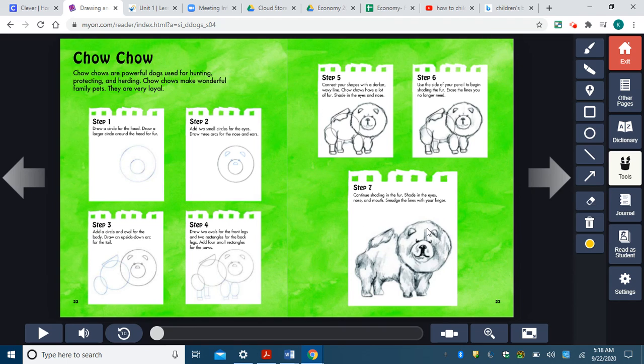And that's because when we look at the final step, step 7, we're able to see what the dog might look like in real life. And if we look at that, we can notice the more rounded shape of the dog and the fluffy look of the dog. Follow those steps in the process and give it your try.